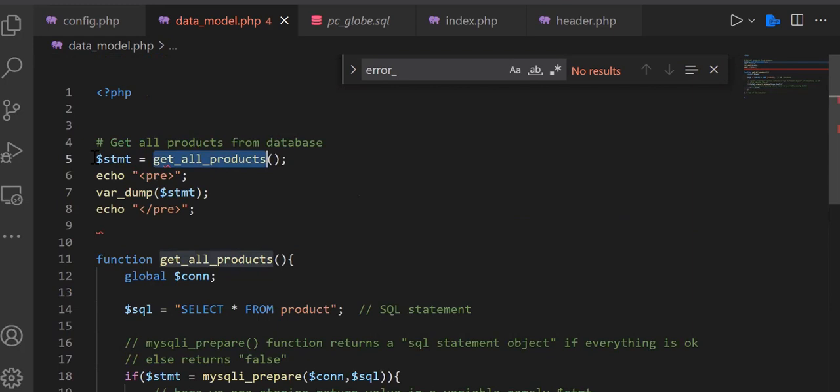This statement and this statement variable are two different things. This is global. You can call it anything, like you can call it blah blah blah. It's not a problem. It's just a local variable. Call it blah. It's not a problem.